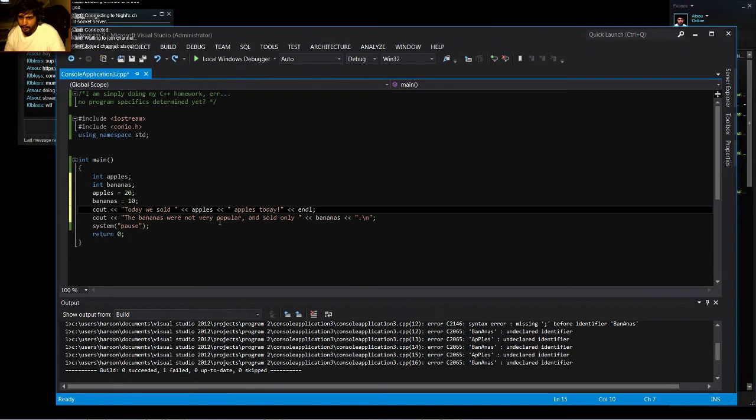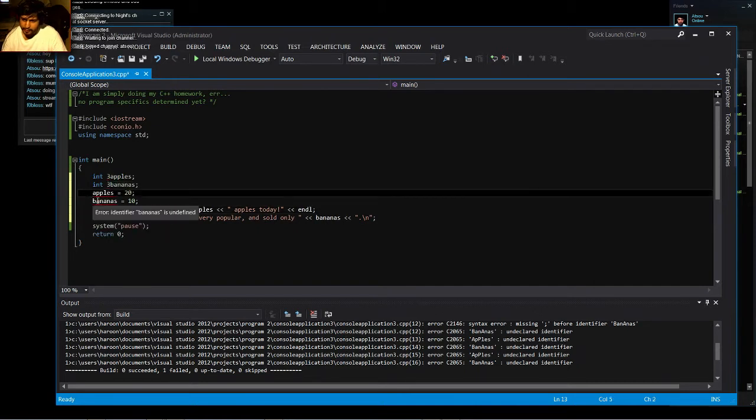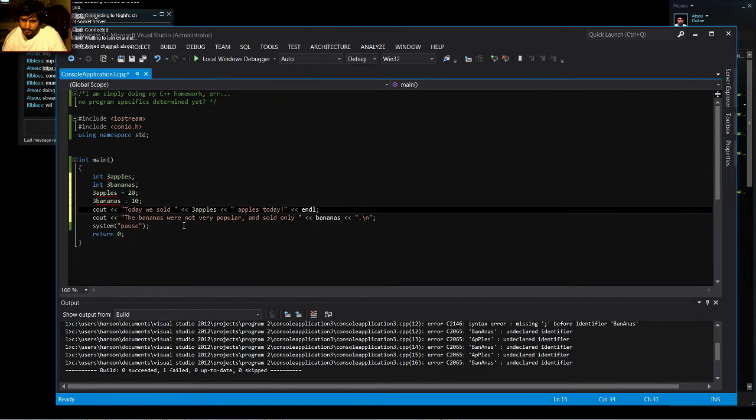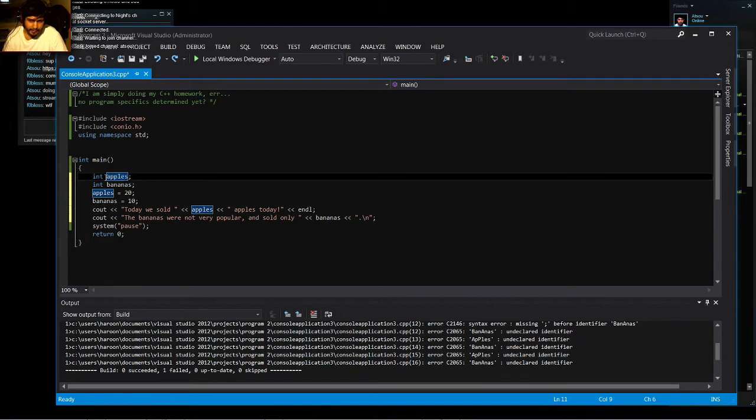Okay, so there are a couple of rules when it comes to variables as well. For example, if I did it with three, the variables cannot begin with an integer. So you cannot make a variable that has a number in front of it. It is not gonna work. So don't do it.